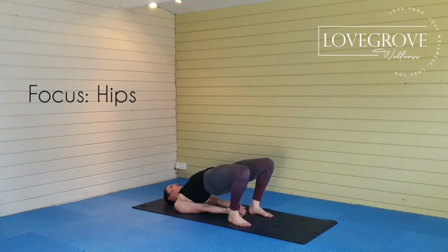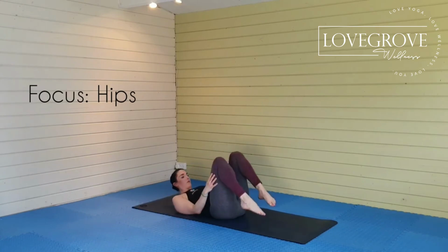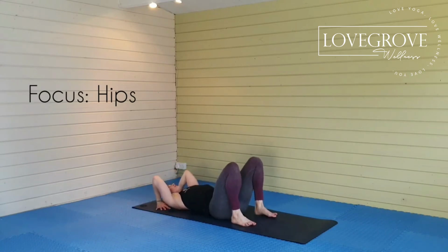When you're ready, lowering down and bringing your knees in towards the chest, give them a hug and rock side to side to massage through the spine. We're going to move into our second round of bridge pose. So either setting up again for bridge pose or option to progress into wheel pose by reaching the arms above the head and tucking the fingertips towards the feet, elbows to the ceiling.